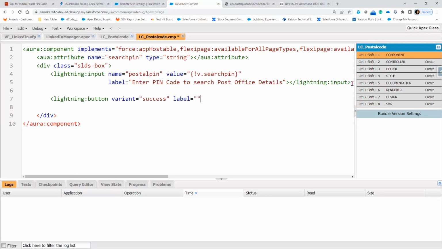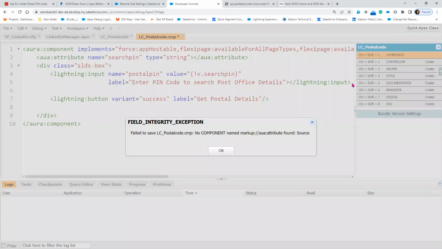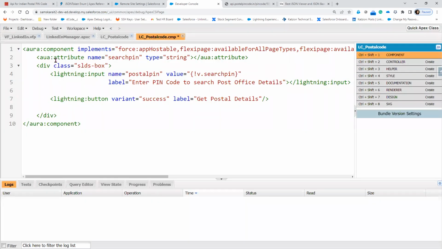Label equal to get postal details. Let's close. Aura spelling, second line. Aura, okay. Let's save this.